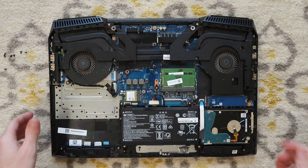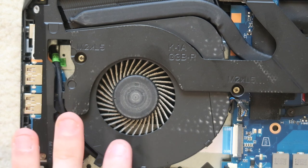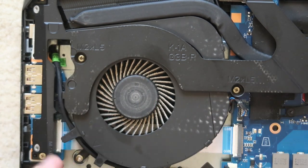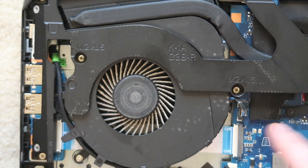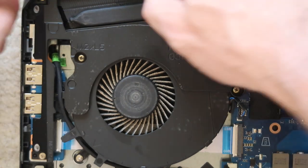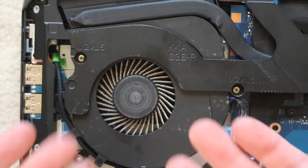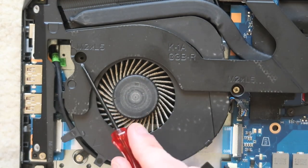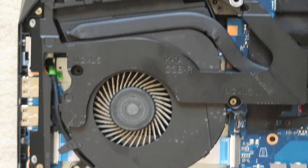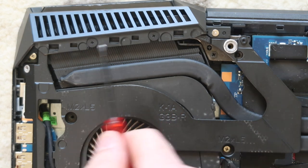Now for the actual cleaning of the fans. As you can see, this left fan right here, it's got a lot of dirt, dust, and dander in it, and we're going to try to open it up. We're gonna try to get to it by removing this bracket right here, this back vent, because we're gonna have to lift the fan up to really get in there and clean it. We're gonna take out a couple screws right here, right here, right here. And then there's a couple more at the top that we might have to take out.